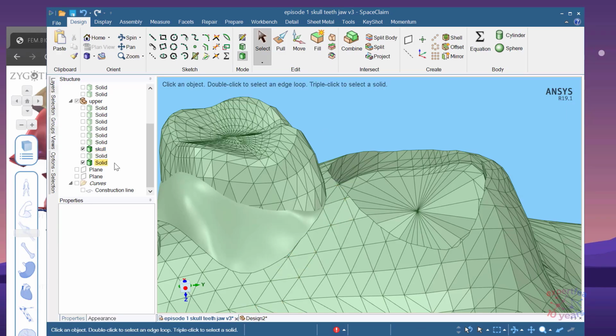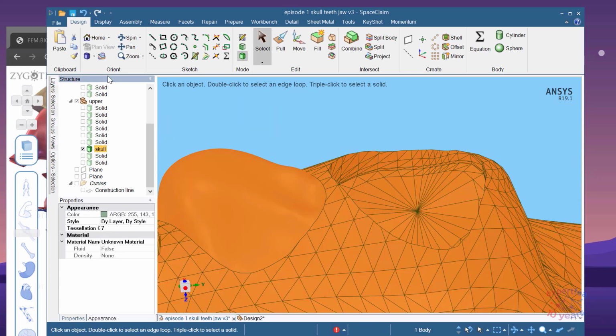Let's leave only the skull. We will copy it. We will also move it on the other new part, on the other file, let's say, in order to lose any dependency or inappropriate links and connections it had in this assembly.